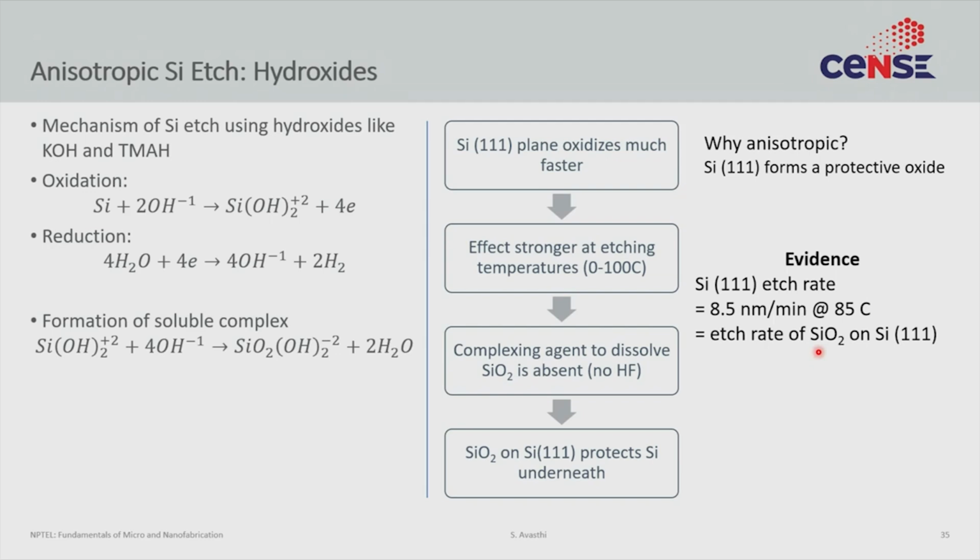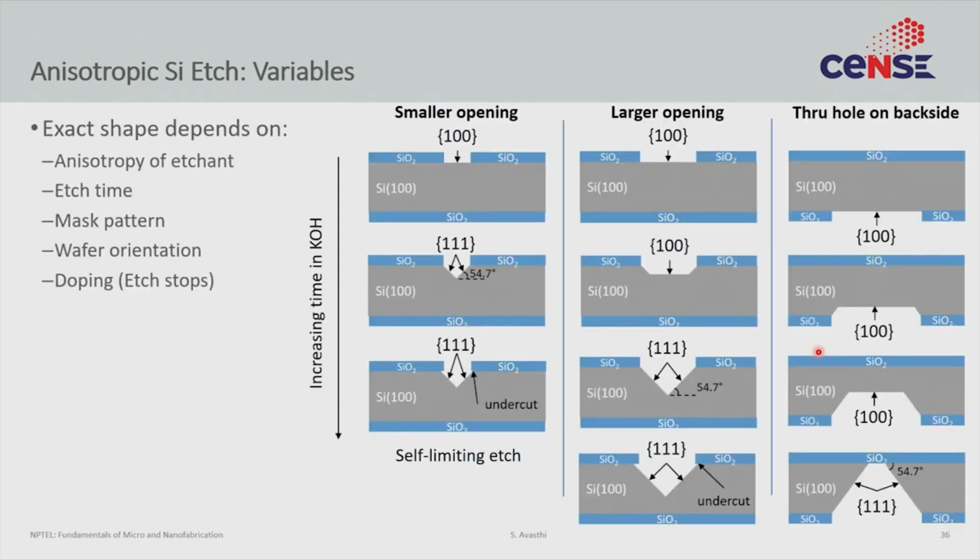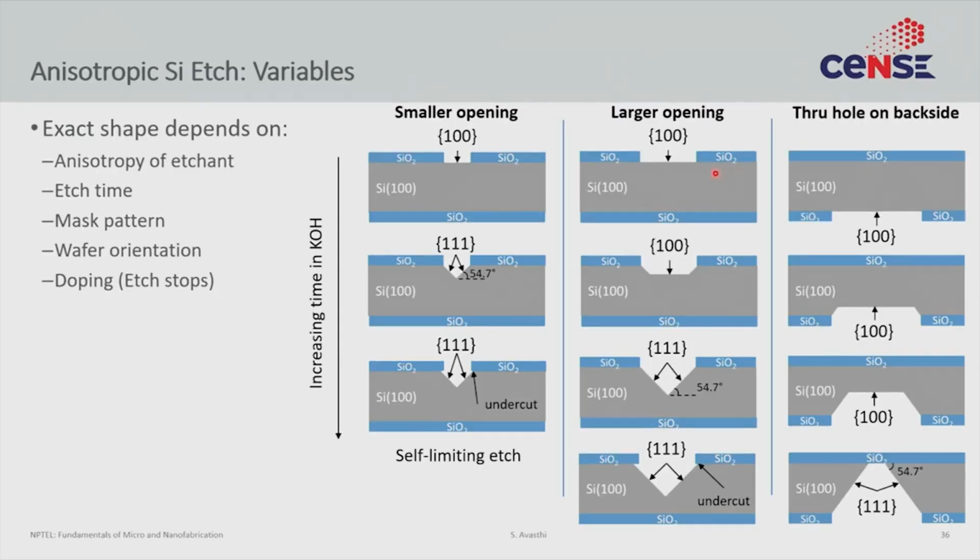So, with that we will actually, I think, end the discussion on the mechanism. We shall now discuss a little bit of practical detail on how we actually implement this in an actual MEMS system. The fact that anisotropic films give you different shapes or different cross sections has to be understood a little better so that you can utilize it in your MEMS devices.